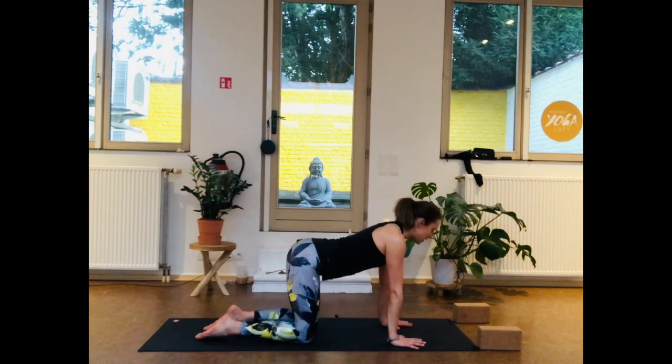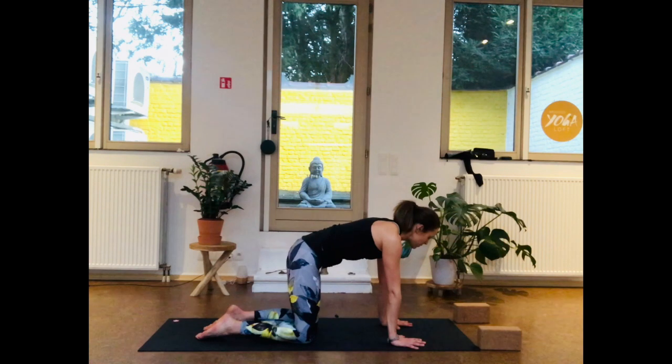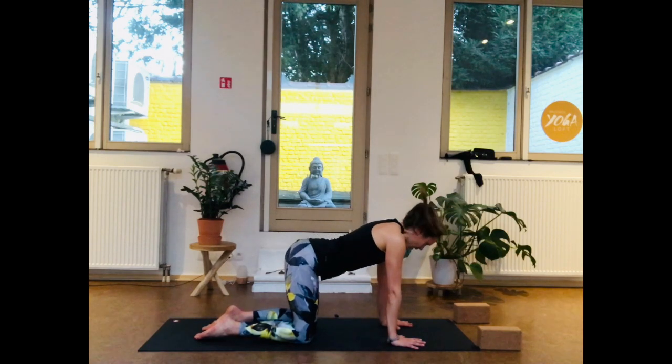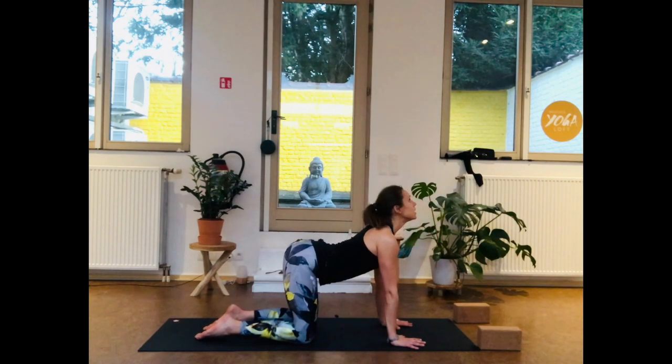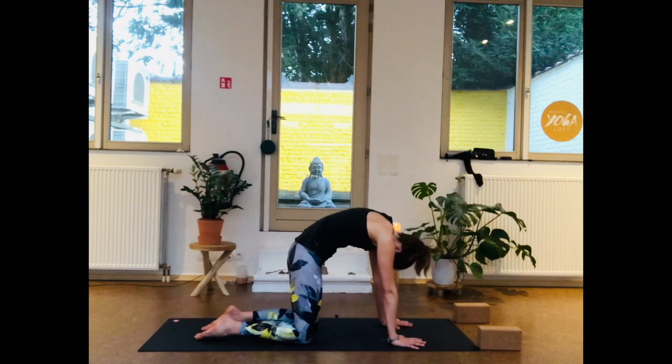Now drop the belly, arch the back, lift the tailbone, gaze up, inhale. And exhale, round the upper back, squeeze the navel, tuck the tailbone, look towards the feet. Two more cat cows. Inhale, drop the belly, arch the back, look up. And slowly exhale, round the upper back. Tuck the tailbone, tuck the chin, gaze towards the feet.